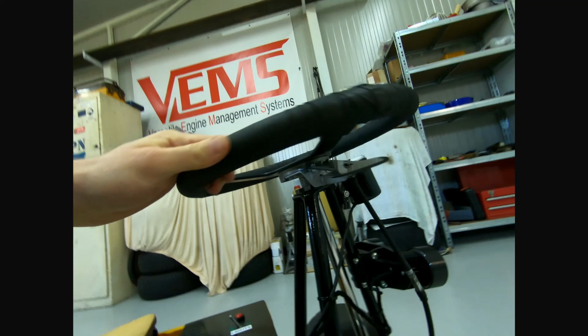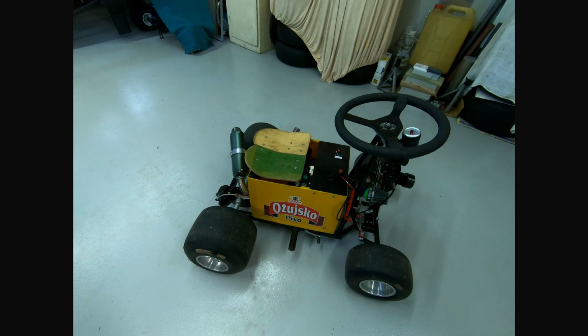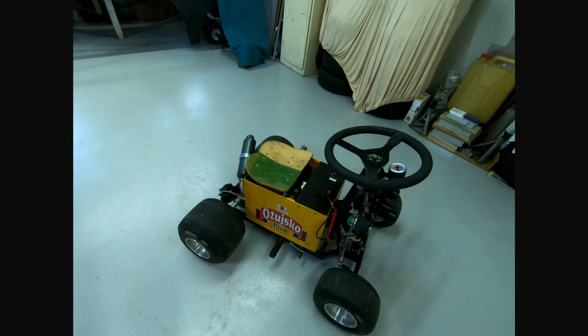And now the main thing, what's actually running this? I actually bought a used old Chinese quad and just salvaged as many parts as I could. It has a 110cc engine inside. It has a gearbox with 3 forward speeds, 1 reverse.